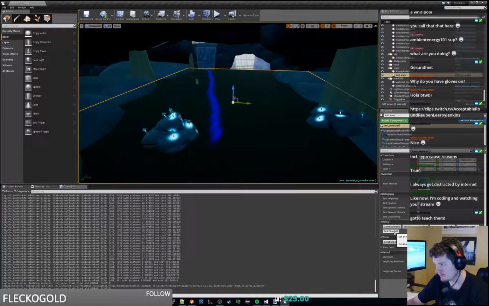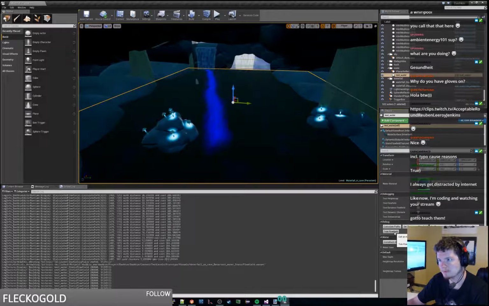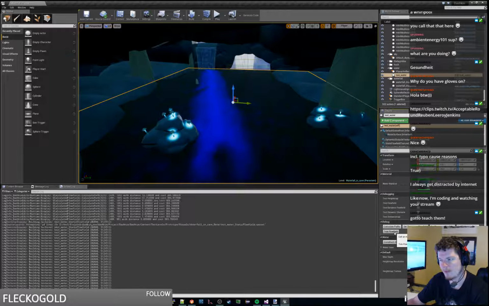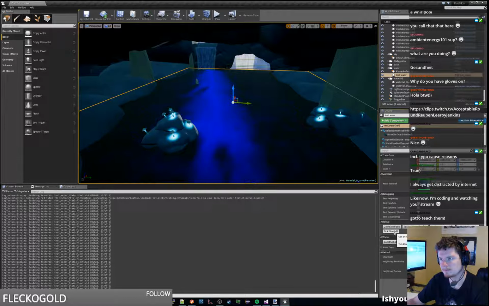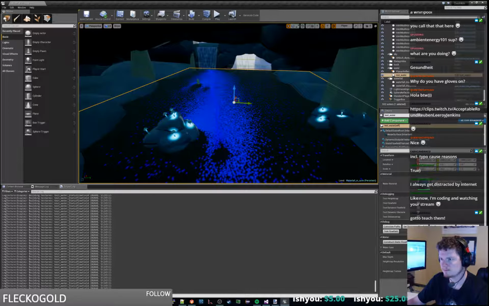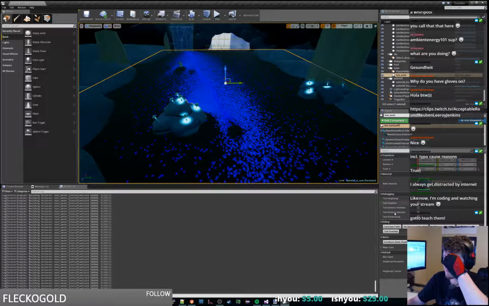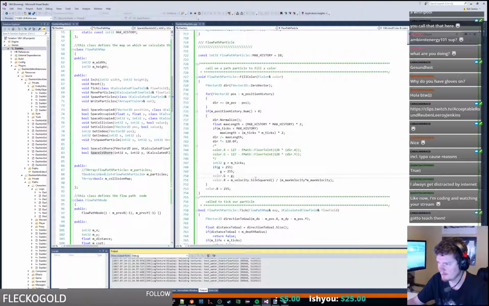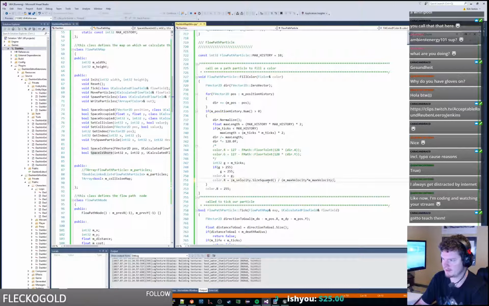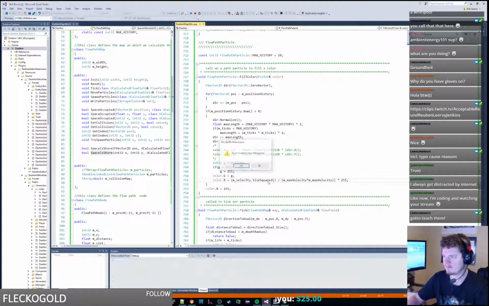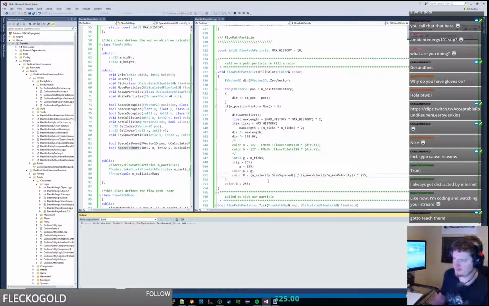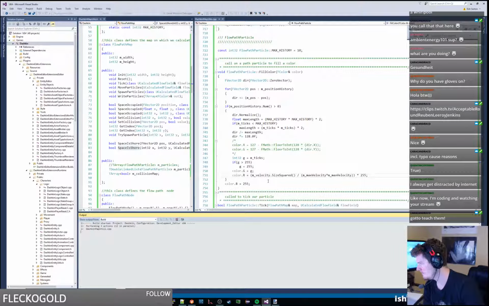So we should see a little bit different sort of thing happening here. I'm not seeing any. Oh yeah, this needs to be multiplied by 255. I was like, why is there no red? Oh, it's from 0 to 1. The value needs to be from 0 to 255. Well, that'd do it.